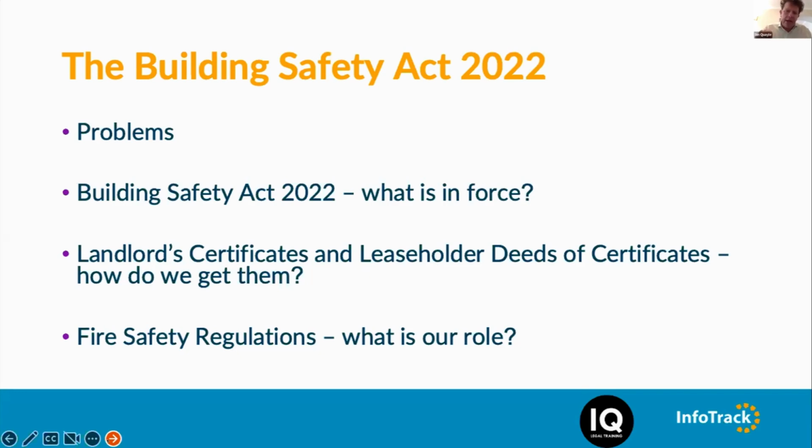So the problem I have is that if you have a leaseholder that self-certifies that as of the 14th of February 2022, they were in occupation of the property and this was their main and only residence, or that they owned the property and they had less than 3 other properties of a similar nature within the United Kingdom, if a leaseholder says that in the deed of certificate, a subsequent buyer could rely upon it, thinking then that they've got the protection of the Building Safety Act. What happens if the leaseholder who produced the deed of certificate gets it wrong? Well, then you've got theoretically an action for misrepresentation.